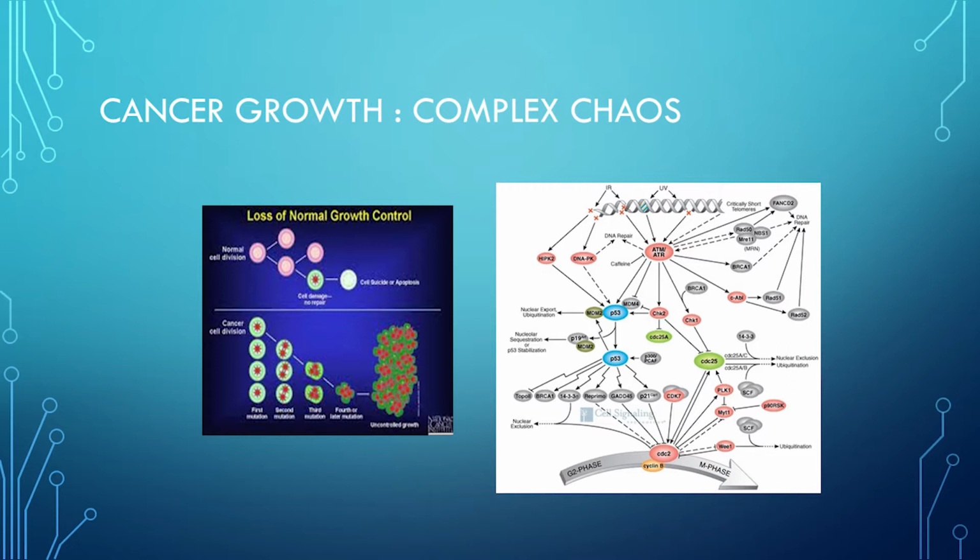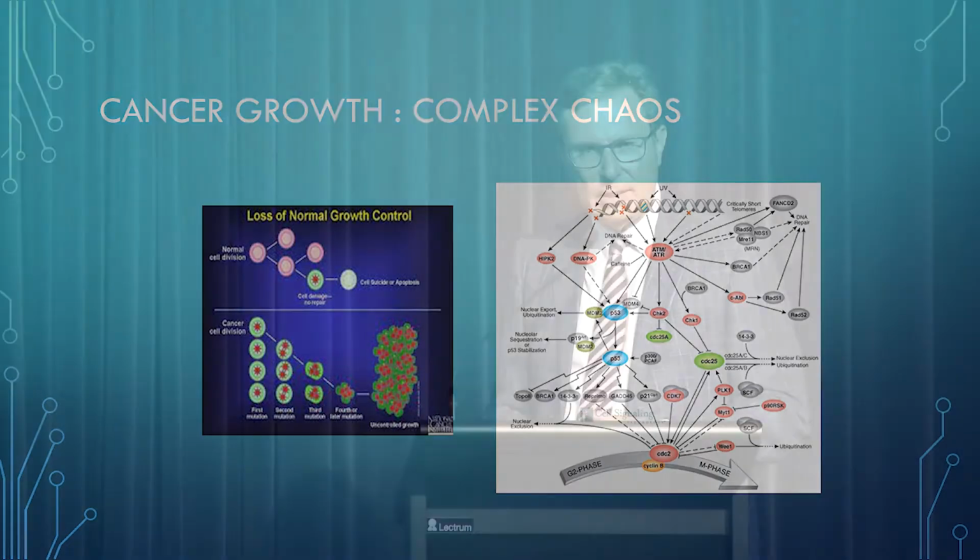And on the left, the other thing to say is that the growth process of cancer cells is very disordered, it's very chaotic. With normal cells, each cell will divide in two, and those cells are pretty much a carbon copy, a replica of the cells from which it was derived. But in cancer, it continues to undergo changes. And so as the cancer evolves, the cells look a lot different and more chaotic than the cell from where they originated.